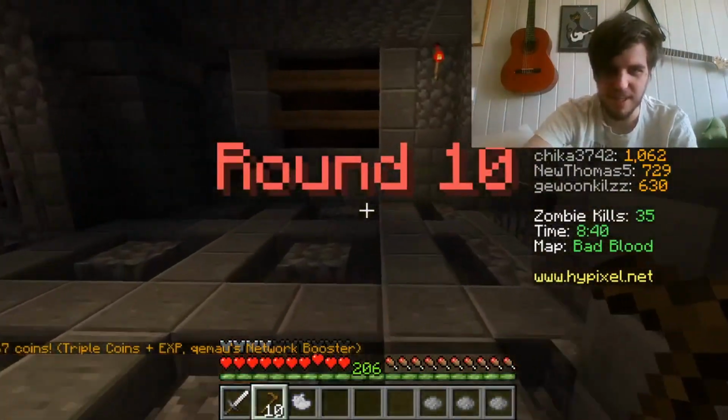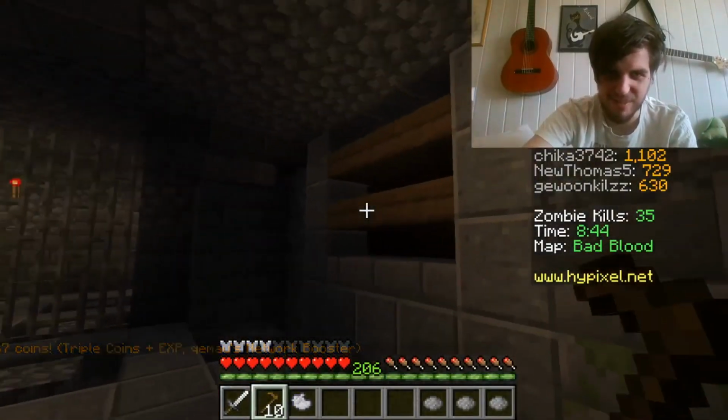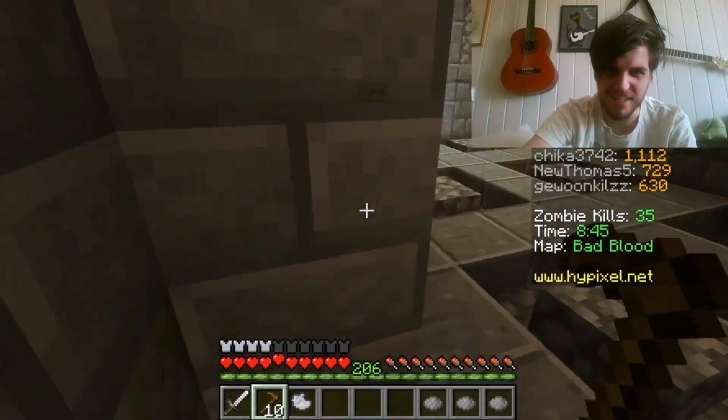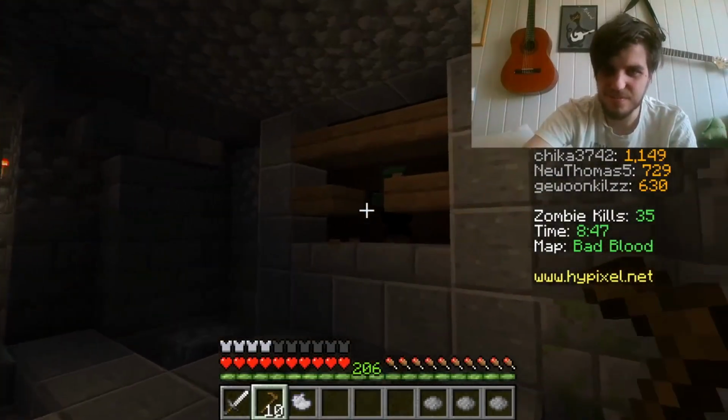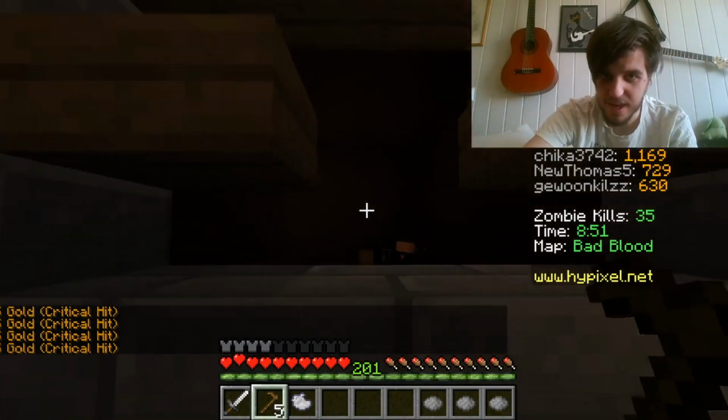Okay, Chica has enough money. Chica, can you open the balcony? We need power. I need max health here. Not max health, but extra health. I can't see you there. So dark.